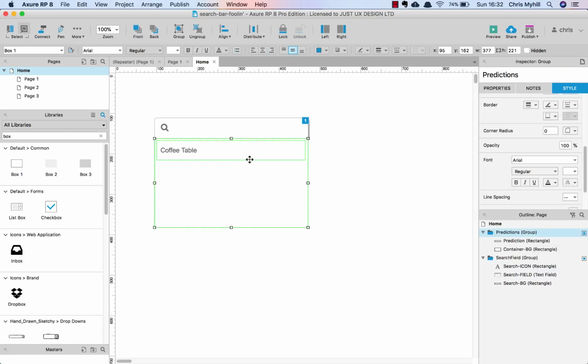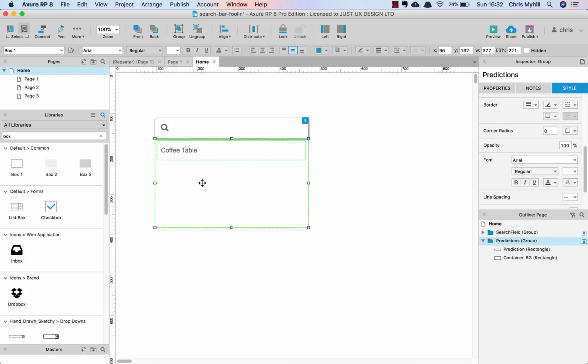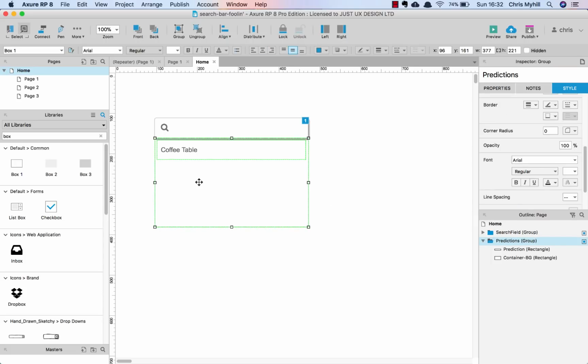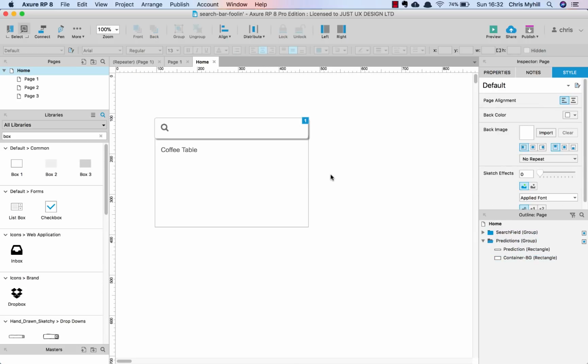Let's send it to the back. So you'll see here the order of my widgets on the outline. This actually reflects what appears in front of what when we're viewing our prototype. So I want the search field to be in front of the predictions so that the predictions just drops below it ever so slightly. I'm just going to make that a little bit bigger so it goes under.